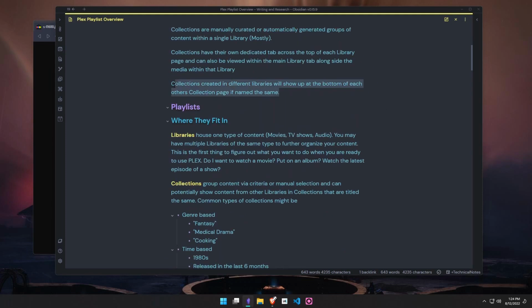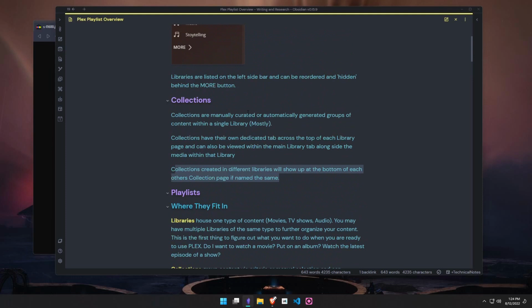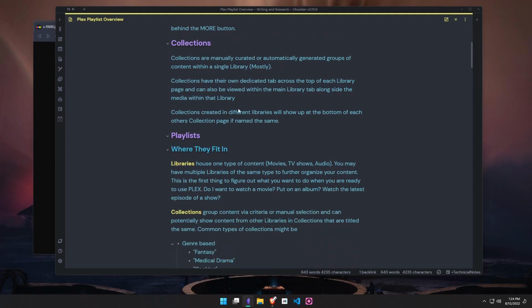And then collections, they've got some interesting ways that you can view them. You can have them in the main movie library as well, or they all exist on their own collections tab, and you can kind of pick and choose how those collections are viewed. So you can kind of hide them, which means you can make some really niche collections that you might not want on the main library page, but you still got them there if and when you want to get to them. So pretty neat, pretty interesting.